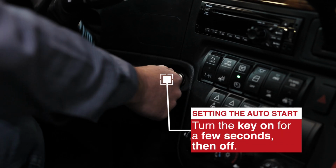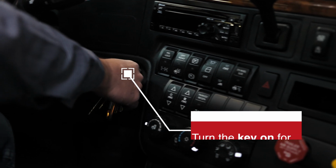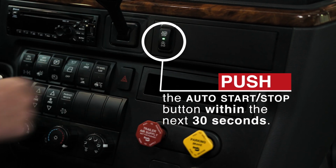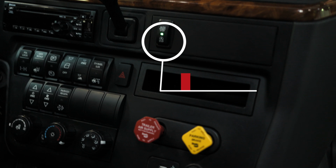You simply turn the key on for a few seconds, turn the key off, and when you turn the key off, it gives you 30 seconds to set the auto start stop button. You simply push the button, it will light up green, and then the auto start stop is set. With the auto start stop button on, it will watch your battery voltage at all times and your oil sump temperature in the cold winter.